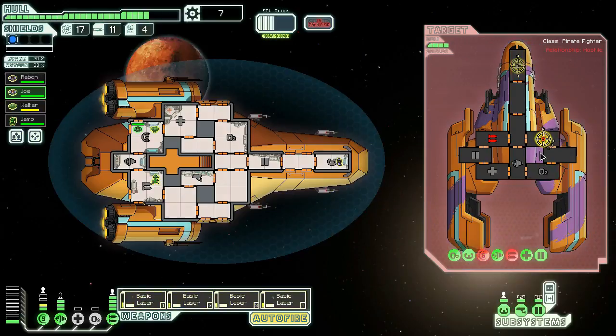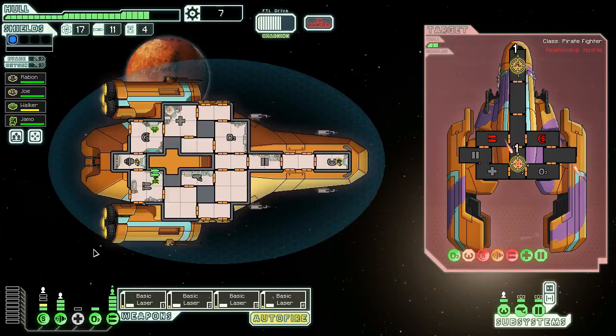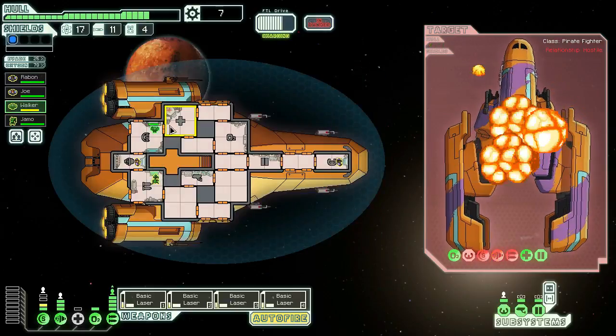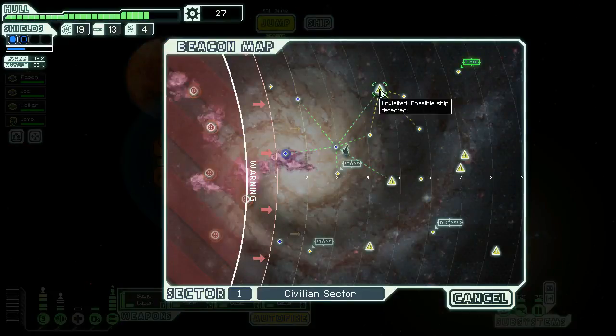There we go, and then 1, 2, 3, 4. What do you say? They want to give us a person. A human. Nah. Sorry, Fredheim. I would rather have scrap right now. Might be a bad idea. But that's what I wanted.